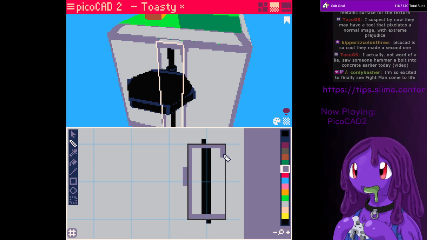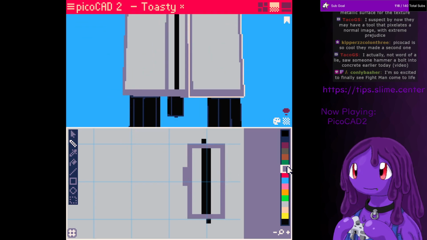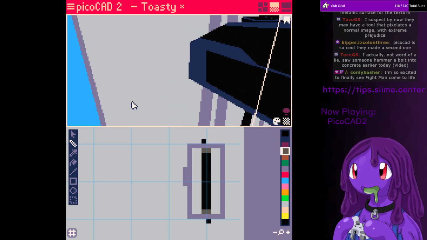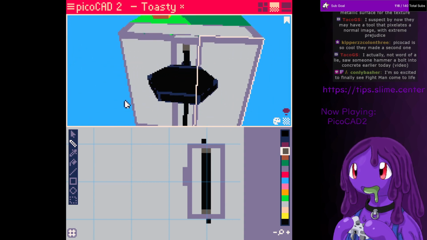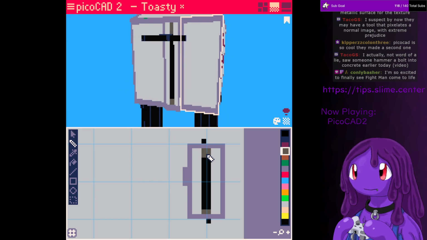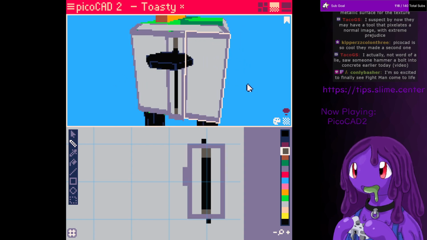Give it the old edges. And give a little bit of bumpers on the top and bottom, you see? Just with those 2 pixels, I've made the impression of a stopper at the top and a stopper at the bottom. Maybe the top stopper should be a little bit taller. Yeah, like that.